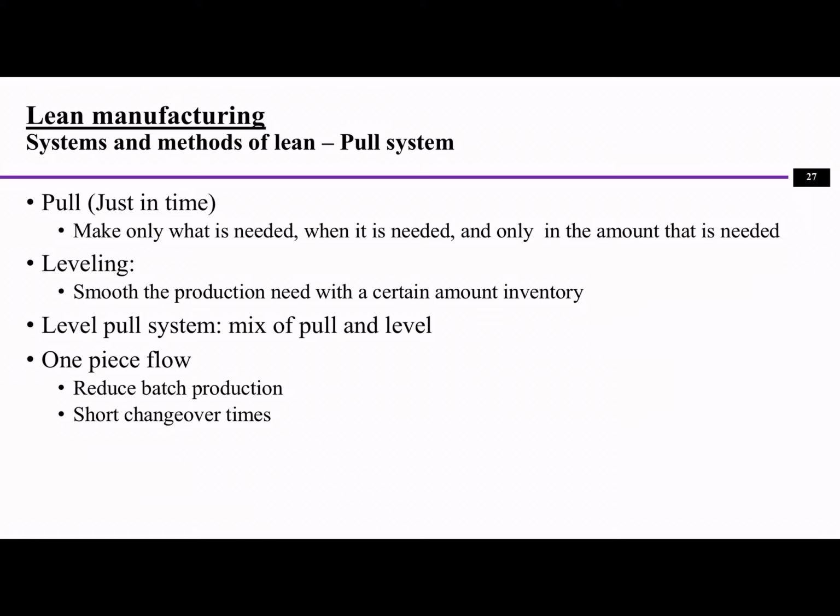Most of the time when we are talking about one-piece flow, we're actually talking about reducing batch production. We do not want a really large batch size, because with a large batch, what happens is they create waiting times, right? They create WIP. That's not desired. But that does not mean you're going to reduce all batches to one part. It's not feasible, and a lot of times having a reasonable batch size actually helps reduce the cycle time. Why?